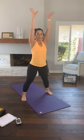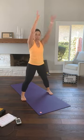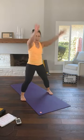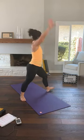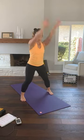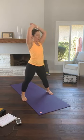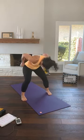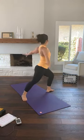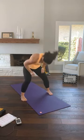For 4, 3, 2, left side 2 times to your left. 1 more, center, pull down, crunch twice. 1 more, right side. For 2, again, center, crunch down, pull. Let's do 1 of each. To your left, open and crunch. To your left, or right, and crunch. Now to your left right here, open, crunch. Open, crunch. Again, open, crunch. 1 more.